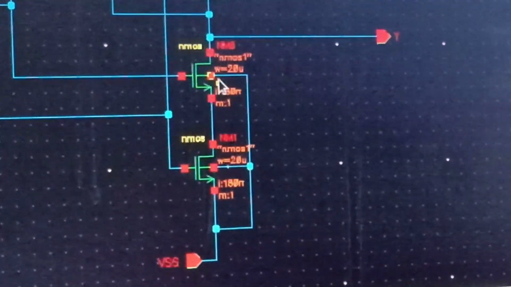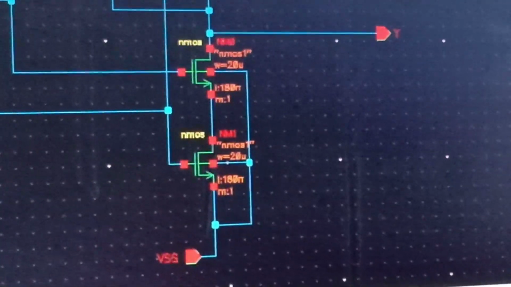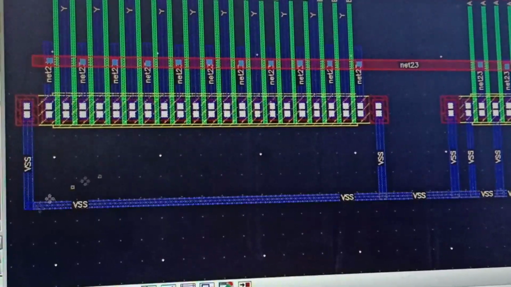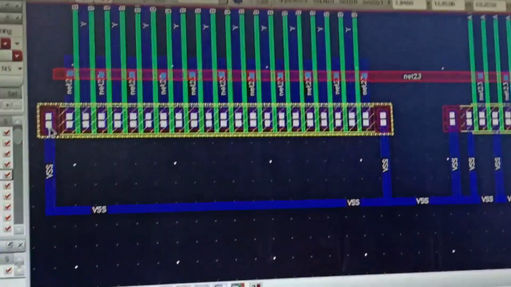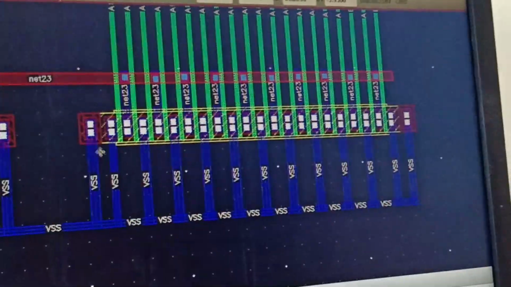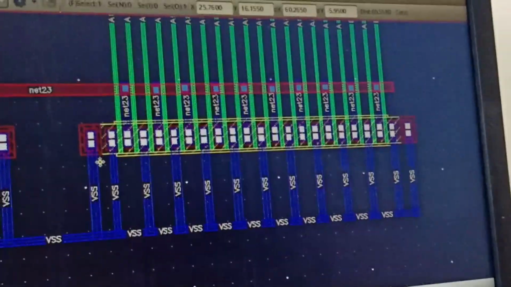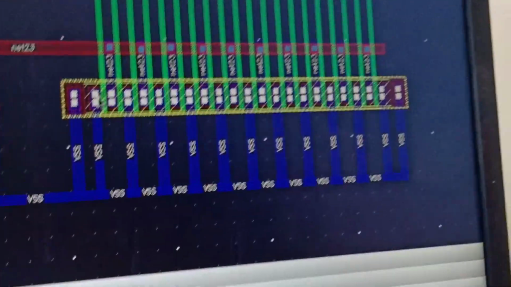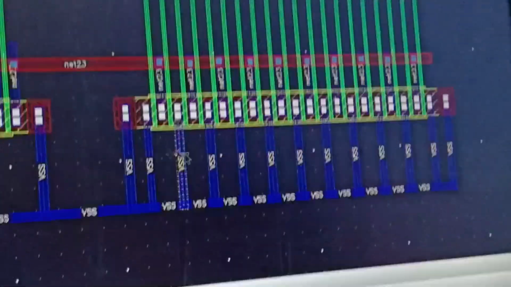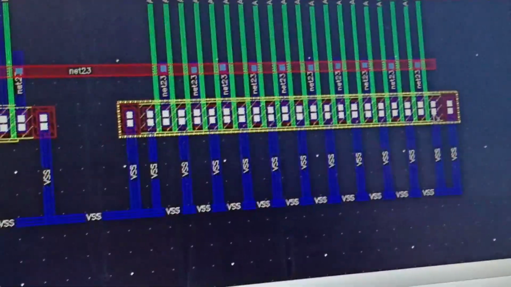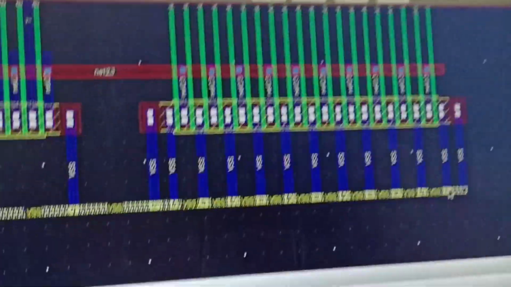For the top transistors, only the body should be connected to VSS. That's why here, if I assume this is the bottom transistor, only the body should be connected to VSS. That's why the detached body is taken to VSS, whereas for the top transistor, all the sources as well as the body should be brought to VSS. See, this is the body which is connected to VSS using a metal line. This is the source which is connected to VSS through metal, and the other source regions I am taking to VSS, and at the extreme right end I have a body as well as a source which has to be connected to VSS.